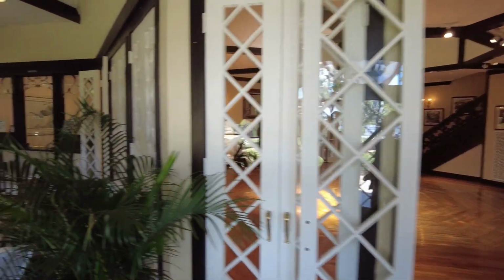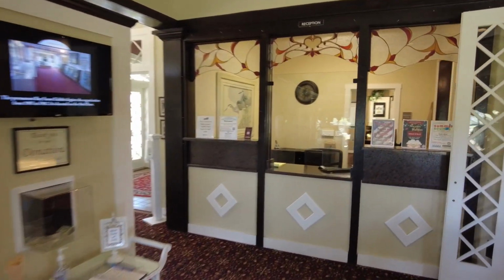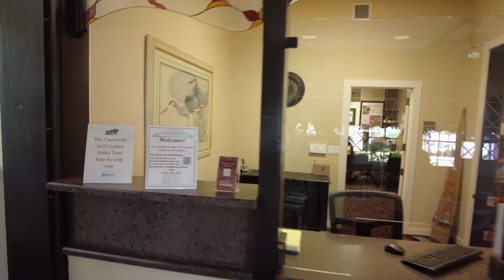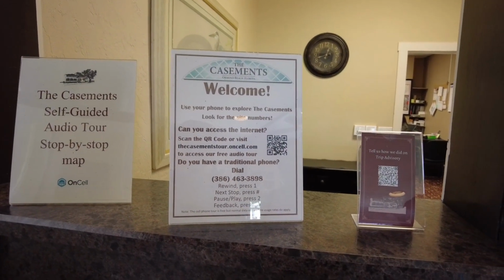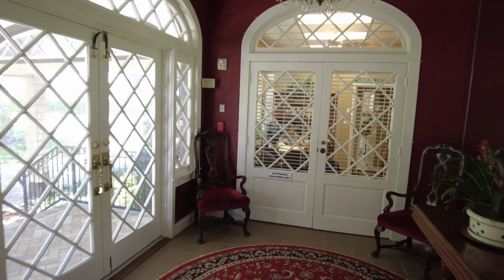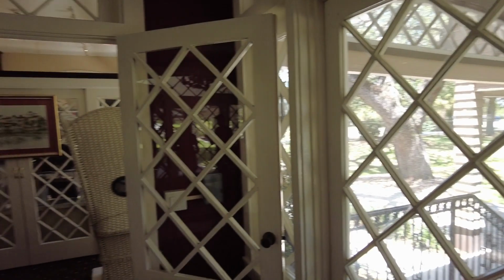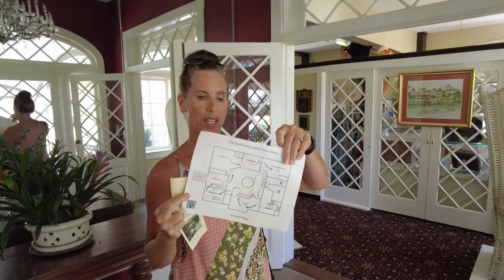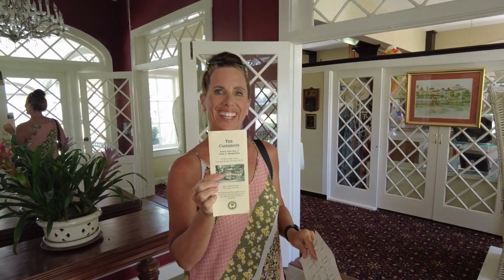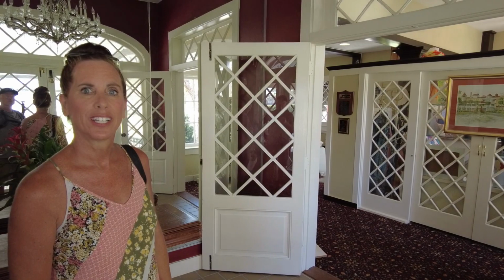So the first stop is right over here at the welcome reception window. One of the neat things about it is you can take a self-guided tour by simply going to this QR code. The self-guided tour starts right here, at the north entrance of the home. They give you a map of the first and second floor and a little brochure. And then the self-guided tour has really great little videos all throughout that talk about all the rooms that you're going to enter. So it looks pretty cool.